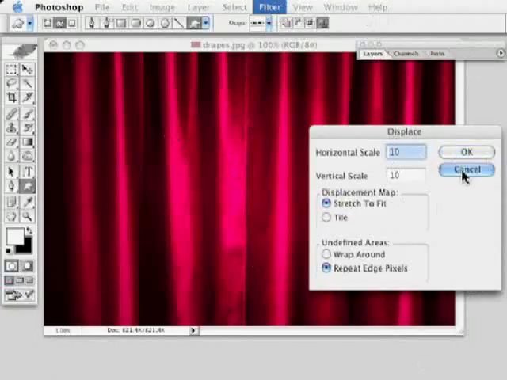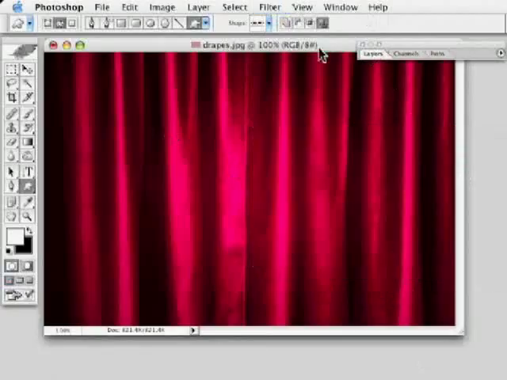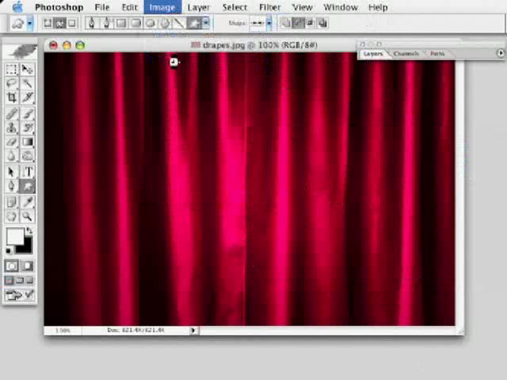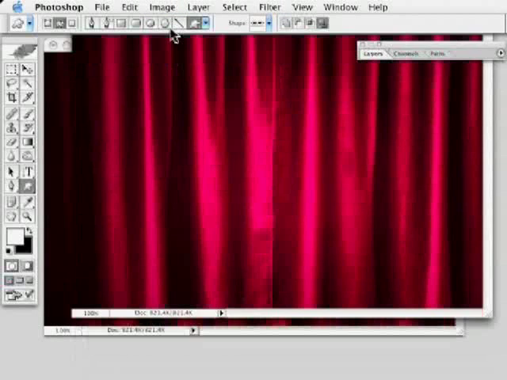In this case what we're going to do is this. We're going to first of all create the map that's going to help distort. I'll ultimately take a logo and try and make it look like it's projected onto these drapes. So the first thing to do is to make a map, a displacement map, and the simplest way often to do that is to simply duplicate the image. So I'm holding down the Option or Alt key so it will make a copy without bringing up a dialog box.